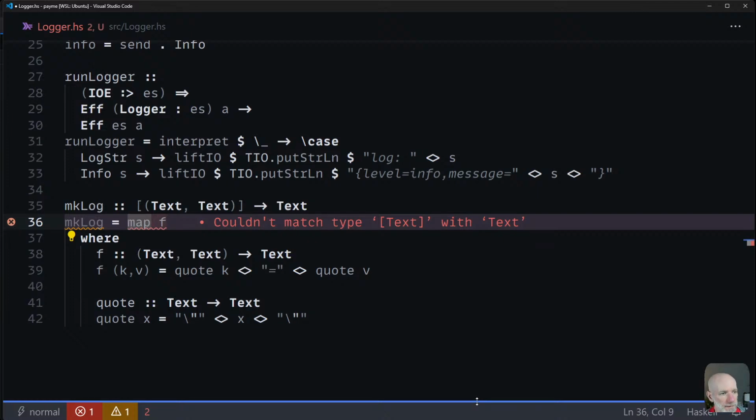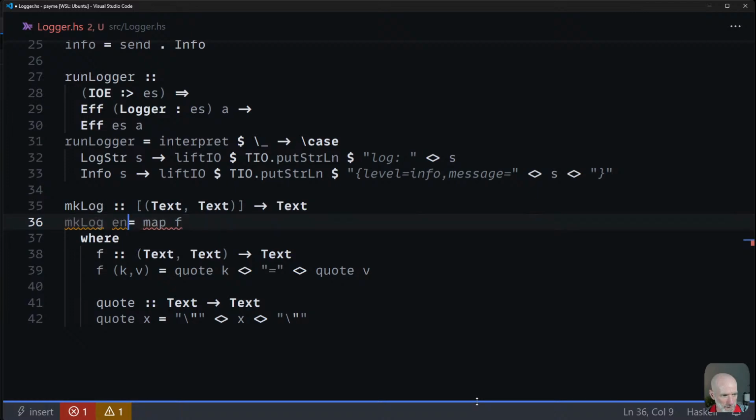And now I want to join them together, I think, separated by commas, and then wrap quotes around it. Okay, so this is going to be entries, or elements, or whatever. It's called elements.